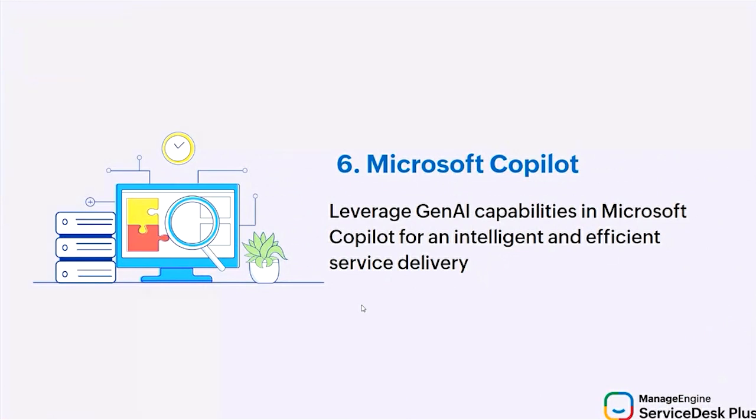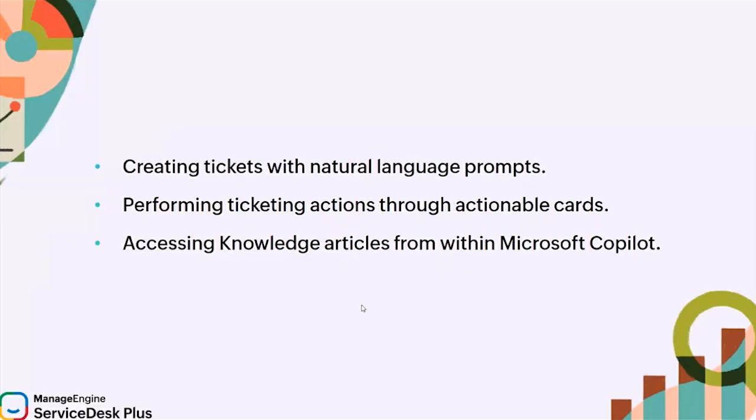Now we have entered into the last part of our session, but again, an interesting one. From recommending movies on Netflix to powering self-driving cars, AI helps to automate repetitive tasks and analyze massive data quickly and provide intelligent suggestions to improve productivity. So here, Microsoft Copilot is almost like a companion that understands natural language prompts and transforms them into actions. And when integrated with Service Desk Plus, Copilot takes IT service management to the next level. Let me show you how it works.